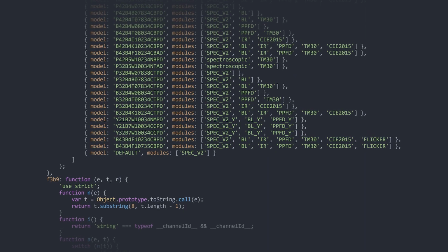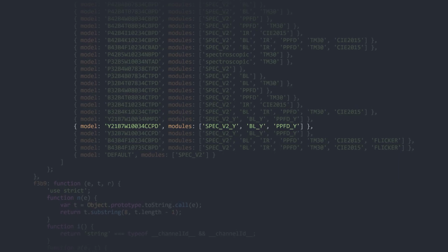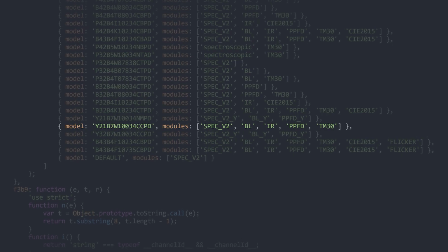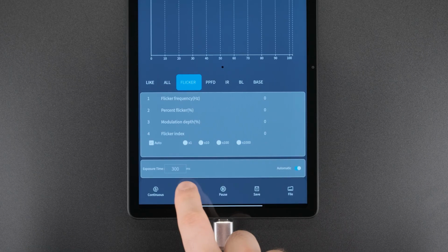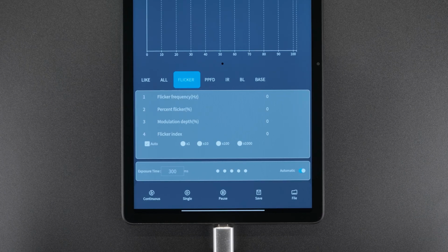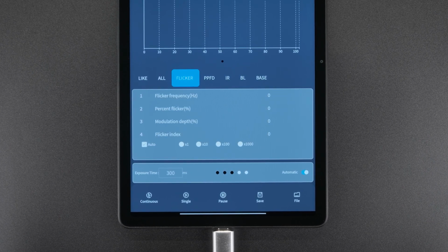When the spectrometer is connected, the model number is used to determine which features should be enabled. We can add features to this list, but we have to be careful, as some features require additional hardware or software to work correctly. For example, flicker detection likely relies on a separate sensor, which is not included in their budget models. Attempting to enable this feature causes the spectrometer to lock up and stop responding to commands.